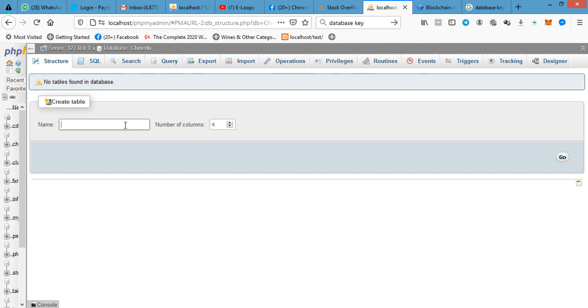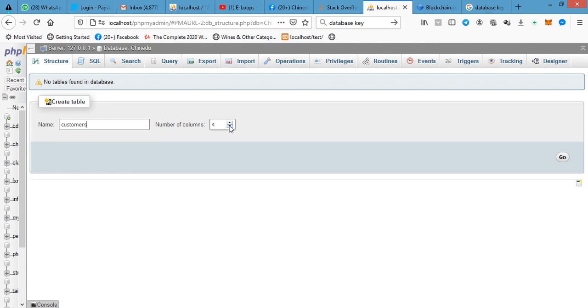Now I create my first table in that database. You can create as many tables as you want. Let me just say customers. I can change the number of columns I want.